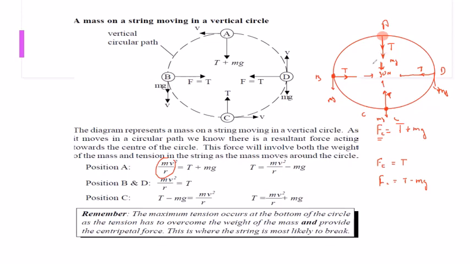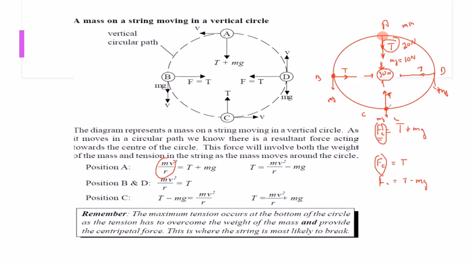Basically, look, I mentioned I need a centripetal force of 30. I need a centripetal force to be 30 in all the cases. But here some of the weight is already acting. For example, if the weight of the object is 10 Newton, how much tension should I apply here? I should only apply a tension of 20 Newton. So I have to apply the minimum tension at A. And what about the maximum tension? I have to apply maximum tension at C.